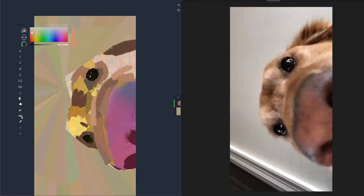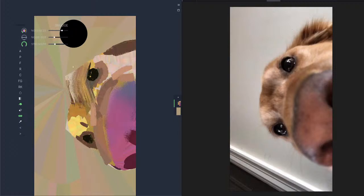What if we alpha lock this and then try to blend it?